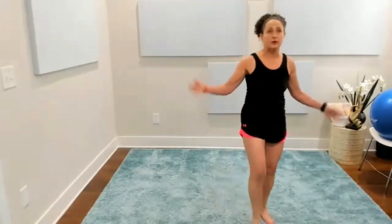Let's go for twos. Front, four, two, side, four, two, now fours, one, two, three, four, and side, two, three, four, now fours, two, three, four, and side, two, three, four, and with twos, front, four, two, side, four, two. I think I messed the count up, but it doesn't matter. We got them all in.